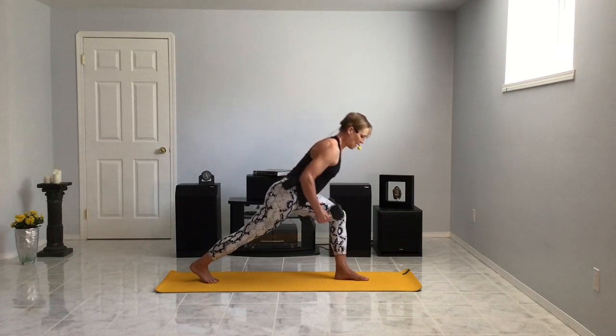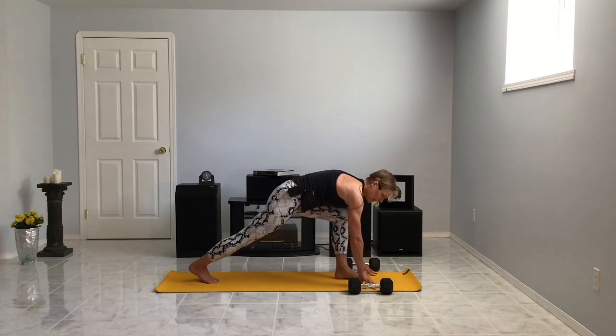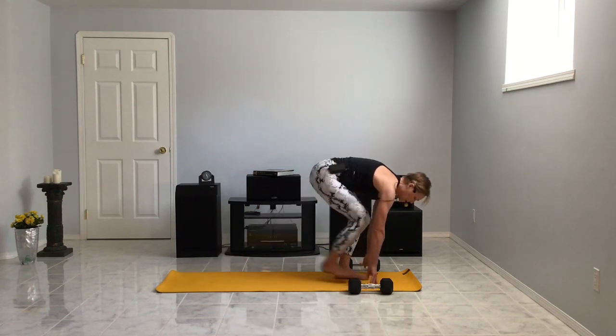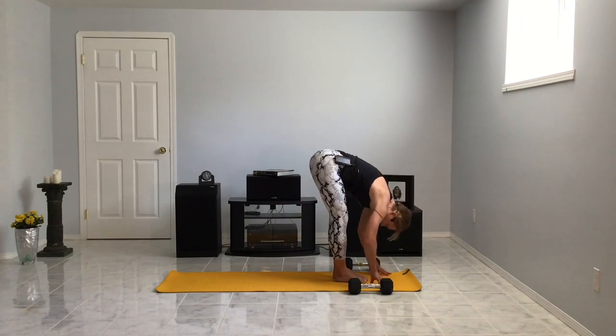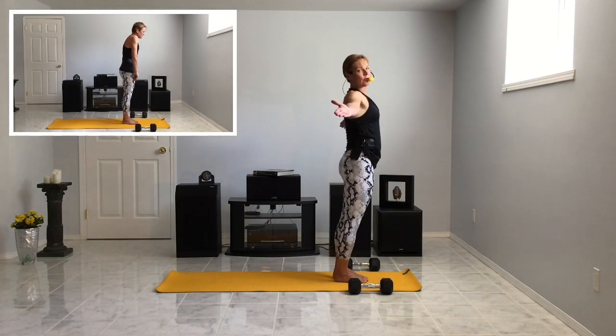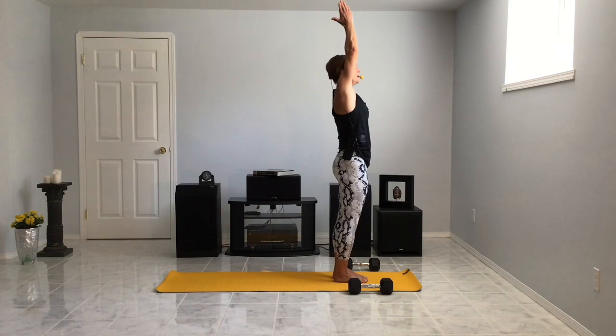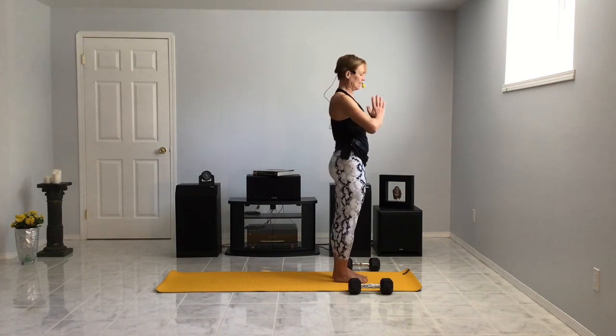Lower your weights back down. Hands by your left foot. Bring your right foot in. Inhale, half forward bend. Exhale, full forward bend. Coming up, reverse swan dive. Strong core. Follow the breath in. Exhale, hands heart centered. And you're repeating again.